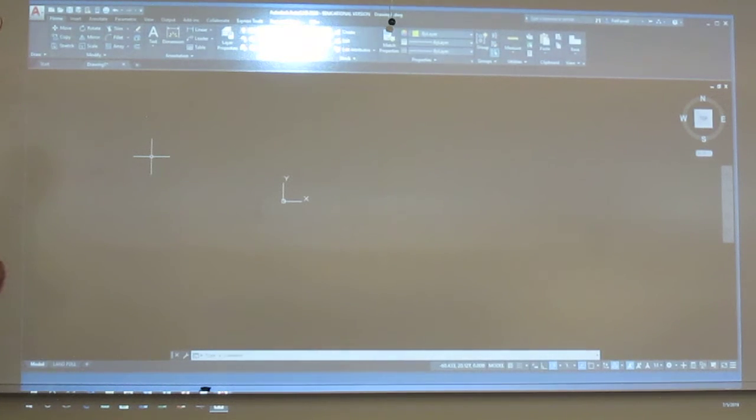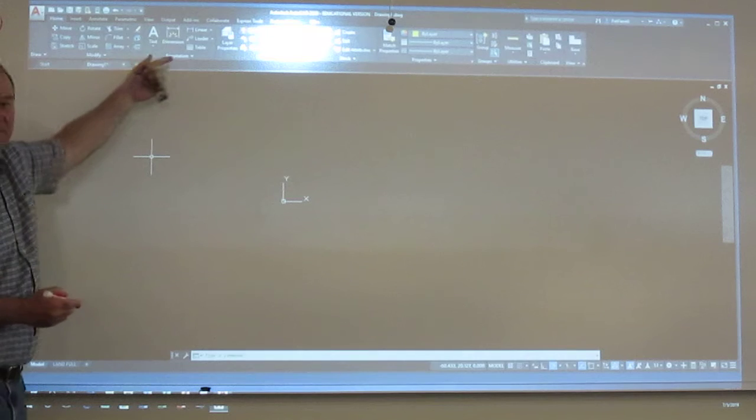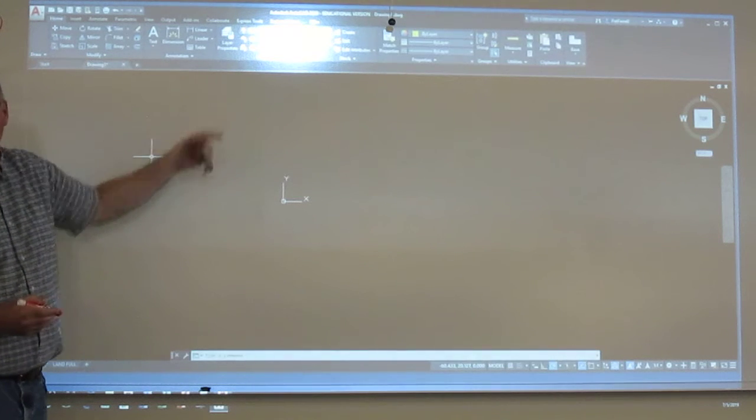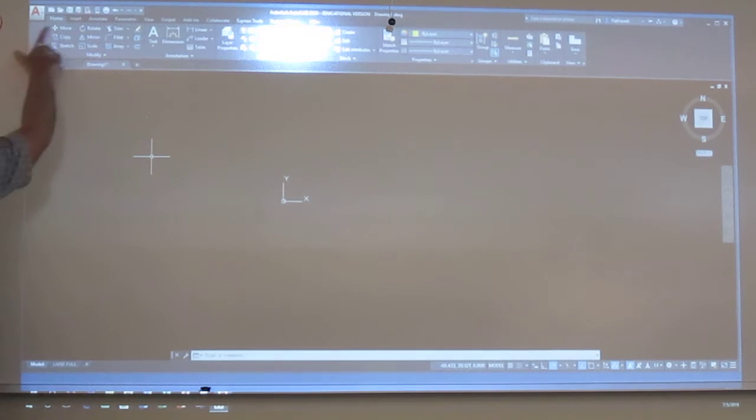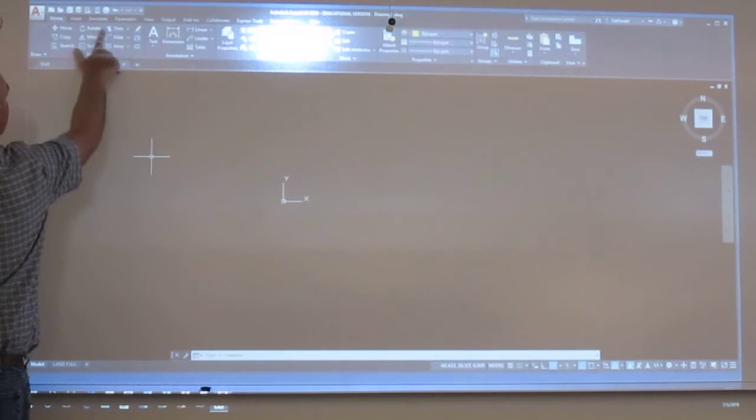A good way to start is to just pop open the drafting and annotation workspace and go through here and say, what do I need? And for my 2D, this is just a sketch.